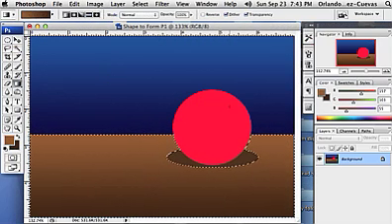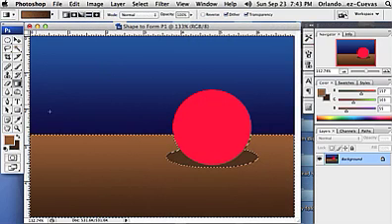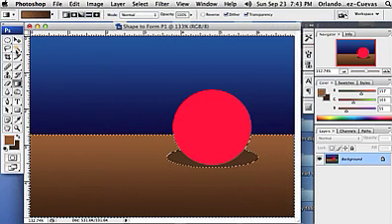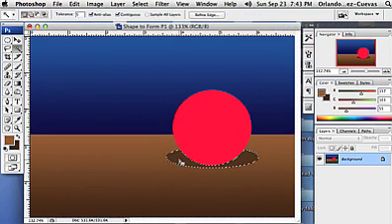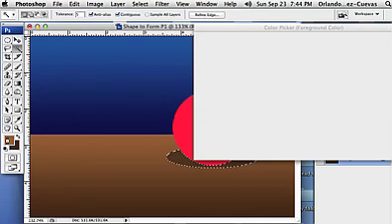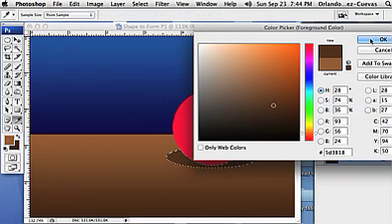Now I'm going to do the same thing over here with the magic wand tool and select the shadow. Take the shadow and I'm going to select my original color. And then I'm going to select the background color, sample the original, and then go, I guess, a whole lot darker.